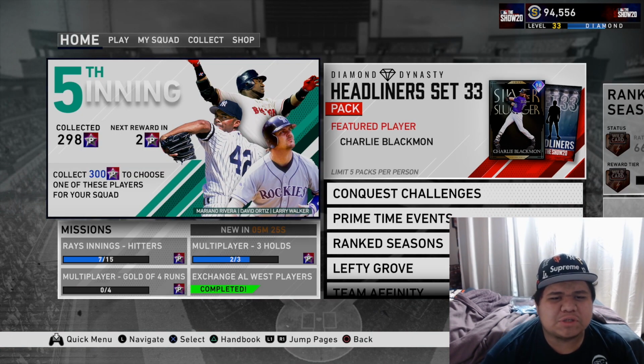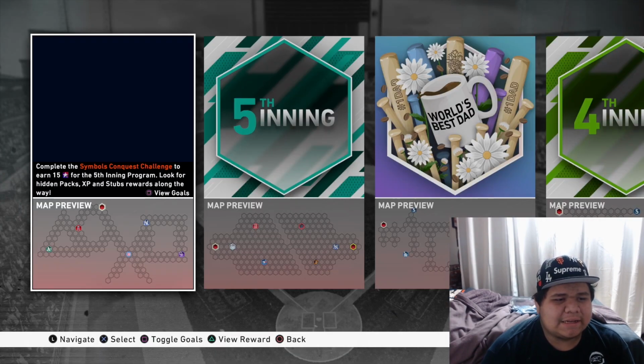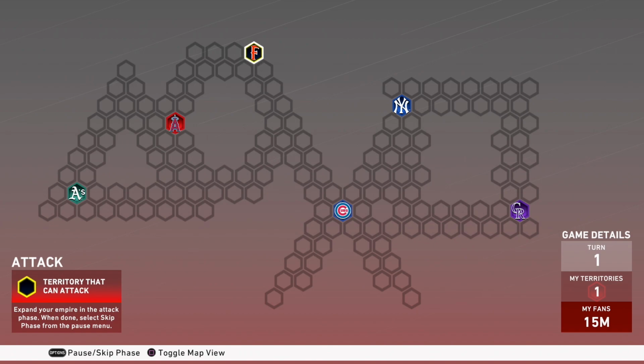So what we're going to do is look over the new conquest map here. It looks like it's going to be part of the fifth inning. It's symbols, so I'm going to take off my face cam real quick. You can see a triangle, circle, X, and square. That might be for PlayStation. That's a pretty cool map in my opinion. You guys can see it right there. We start at the very top and then we just have to work our way down.